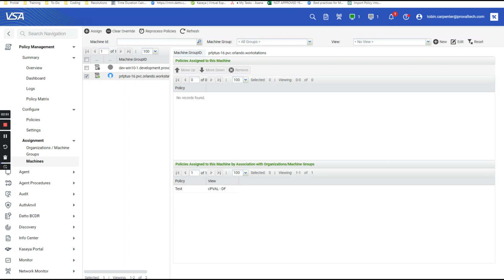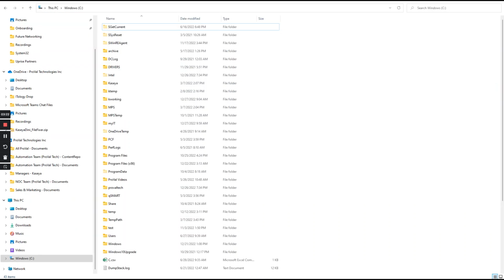So one thing that I want to make very clear with distribute files is when you make this policy live, within just a few minutes, Kaseya is going to begin distributing those files to the endpoints. Depending on how many endpoints are within that policy and within that view and how large these files are, this could put quite a load on your server and your bandwidth. So keep that in mind when you are deciding what time of day to go live with this sort of policy. So let's head to our computer.